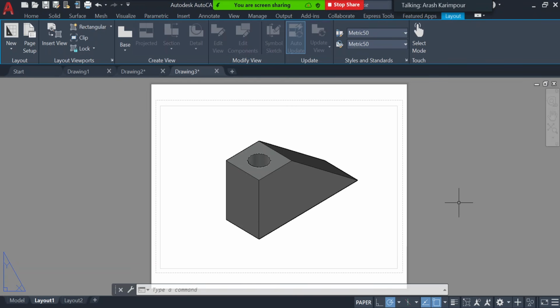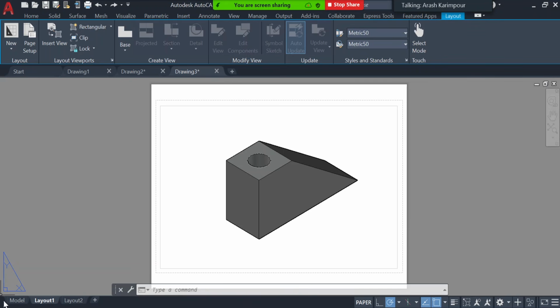So one way of doing that is we go ahead and start to draw all the front and right and top views manually. But this is not the way that we are going to do that. If we create a 3D model, AutoCAD lets us create 2D views out of that 3D model automatically. So how can we create an orthographic view from the 3D object?